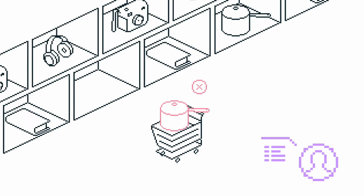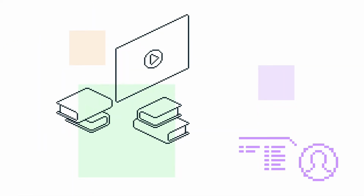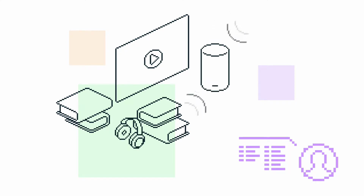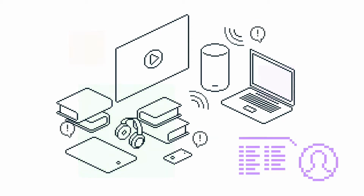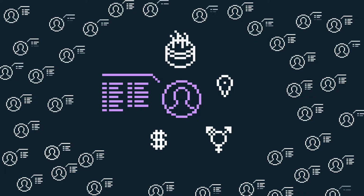The company keeps track not just of what customers buy, but also what items they view, and even what they remove from their carts. Data from other Amazon-owned sources can reveal what shows, movies, and books people prefer, what they say to Alexa, as well as what external sites they view that contain Amazon ads. Combined with demographic data like age, gender, payment type, and location that's tied to every user account, Amazon can build a picture of a customer's preferences.